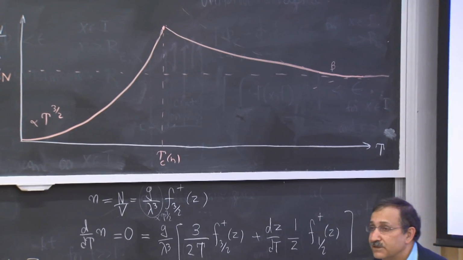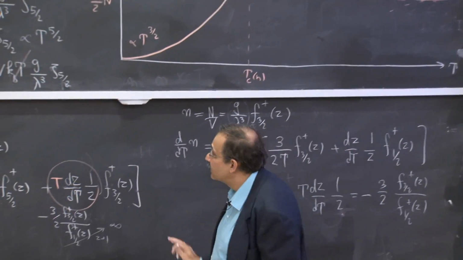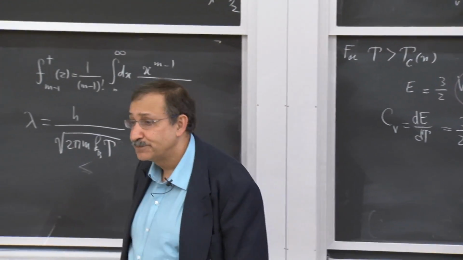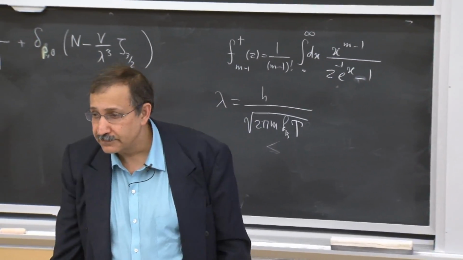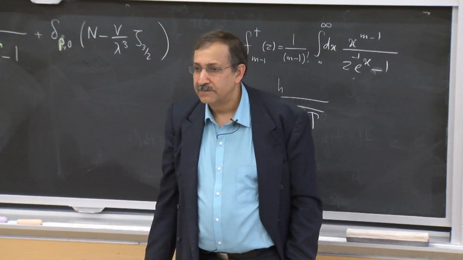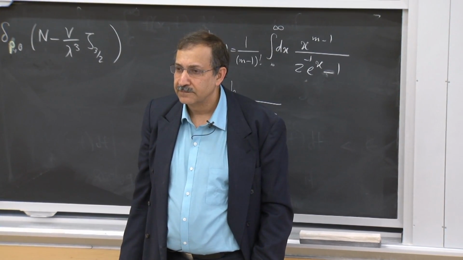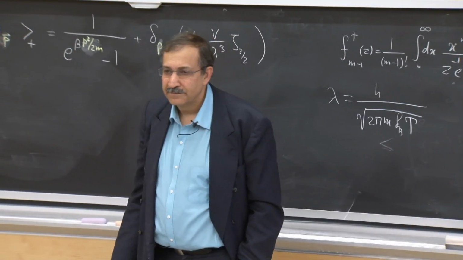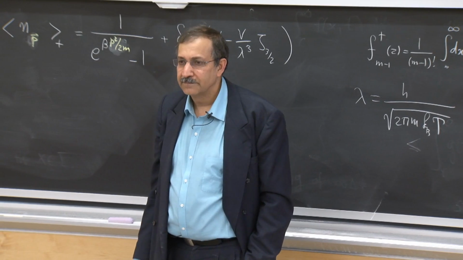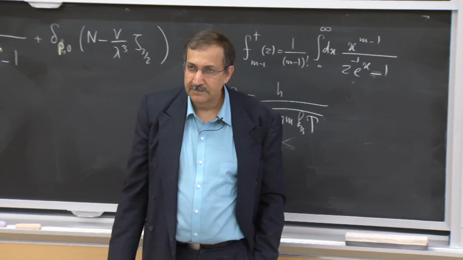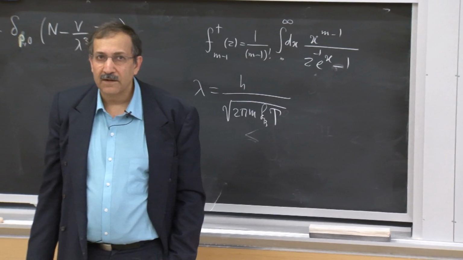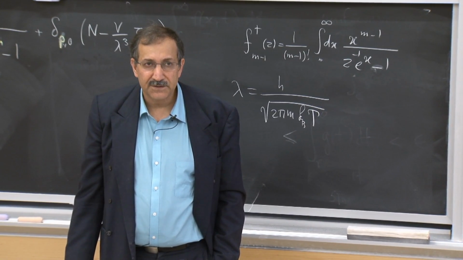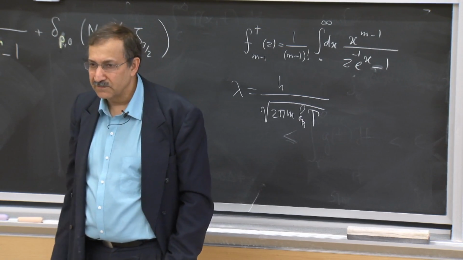So that's the shape of the heat capacity curve for the Bose-Einstein condensate. Question. Yes? So it seems that the f_{1/2} going to infinity depends on the half. So this half comes from the dimension of 3. So exactly. If you have a higher dimensional system, then it seems that this term won't vanish. Then this is discontinuous. So if you have a higher dimensional system, indeed the situation would be different.